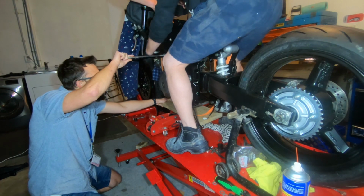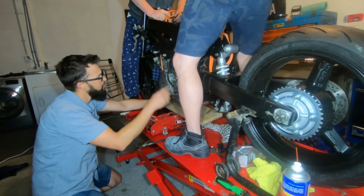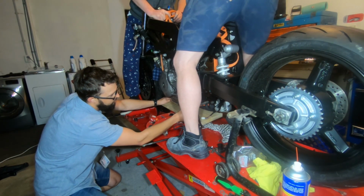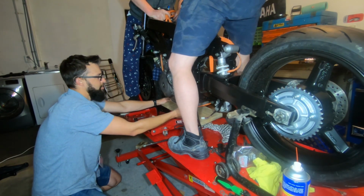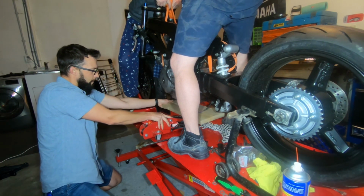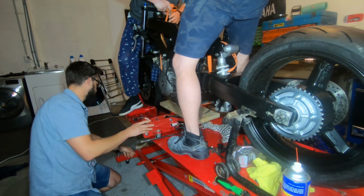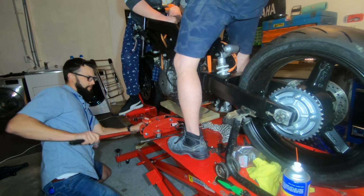Ah, no, it's not going to work. What do you want to do? Lift up from your side as well, otherwise it's just going to go all funky. Okay, that's fine. Let me just get the jack centered. Lift it up. Okay, push that. Now I'm just going to jack it up. Yeah, I'm going to hold this.